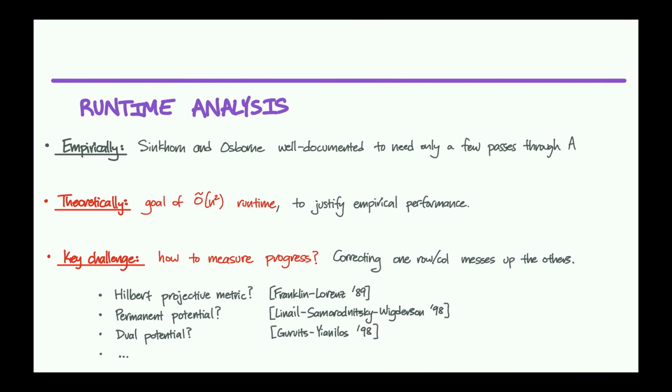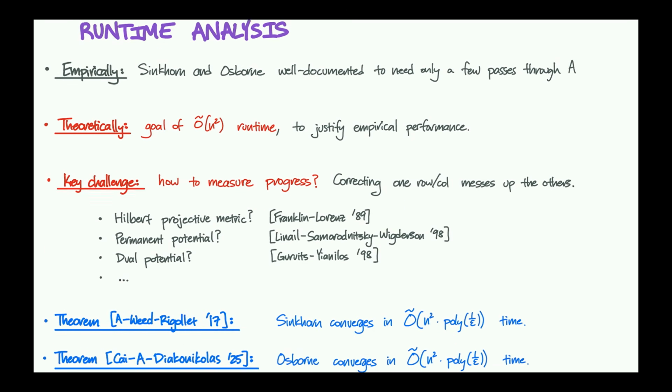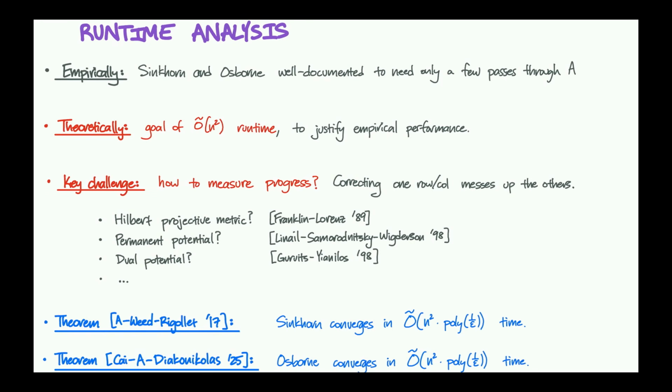So now I'll move to the second part of the talk, which is about runtime analysis. I guess this is just finishing up the story. We've talked about everything up to here. Now you could ask how fast these algorithms actually run. In practice, these have both been used for a long time. As I said, Osborne is the default in MATLAB, R, Julia, Python, et cetera. Sinkhorn is the default in many modern optimal transport solvers for large-scale problems. In practice, these are typically documented to converge in roughly n squared time, which would be the best possible, because reading the input matrix is n by n, unless you have more structure.